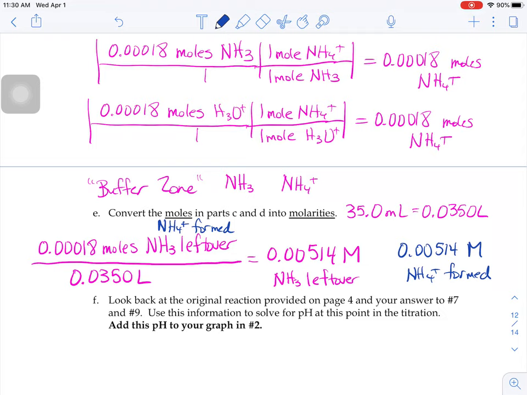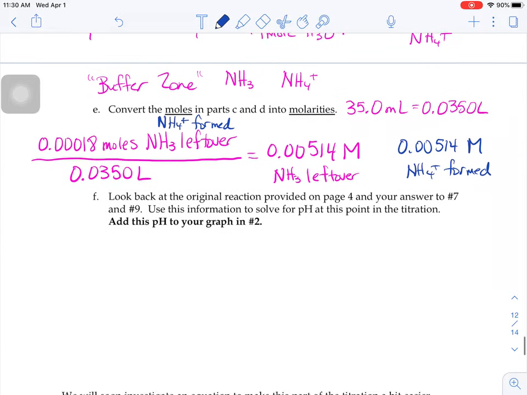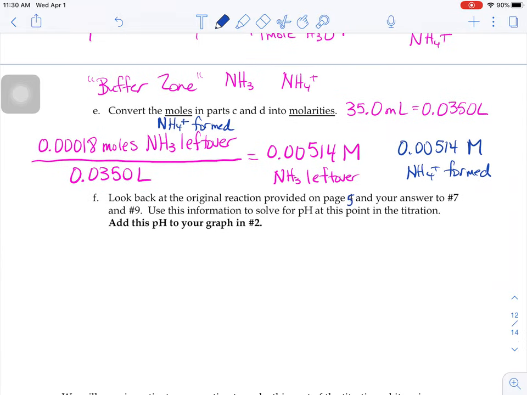So now let's put it all together. How are we going to find that pH when we're at that midpoint? In order to figure this out, we need an equation that has both of these chemicals in it, because we know molarities of both of those guys. We need an equation that has both NH3 and NH4+ in it.